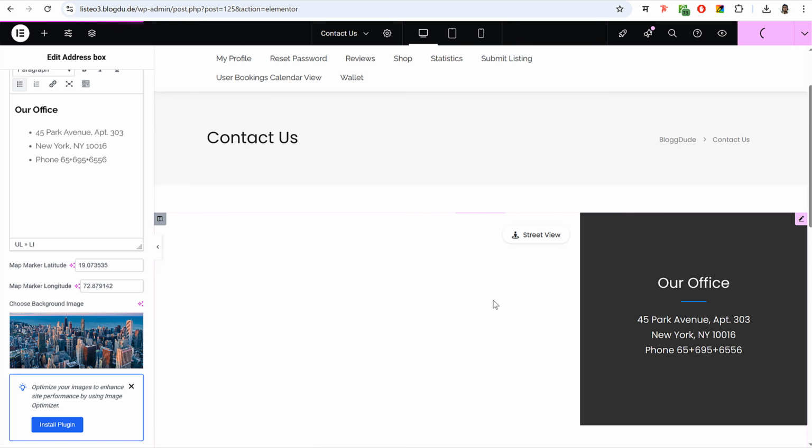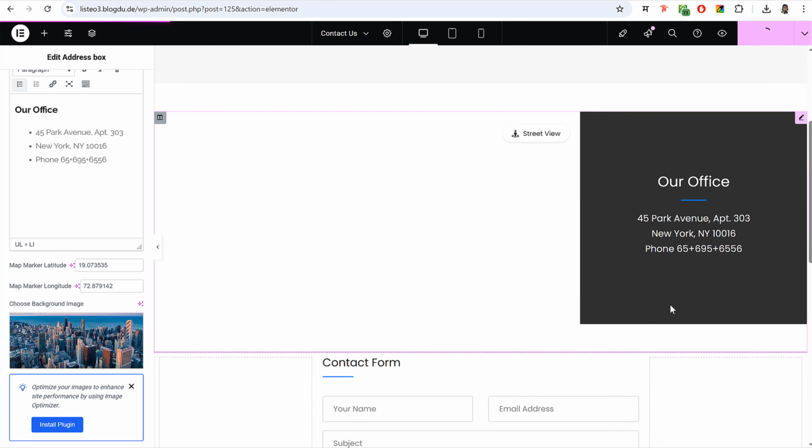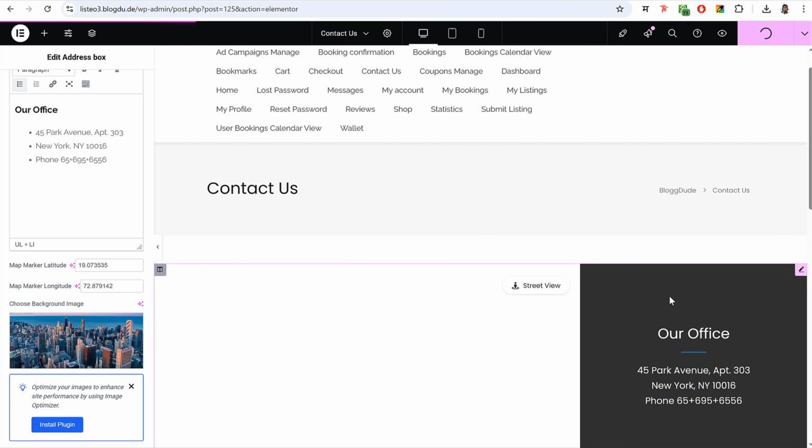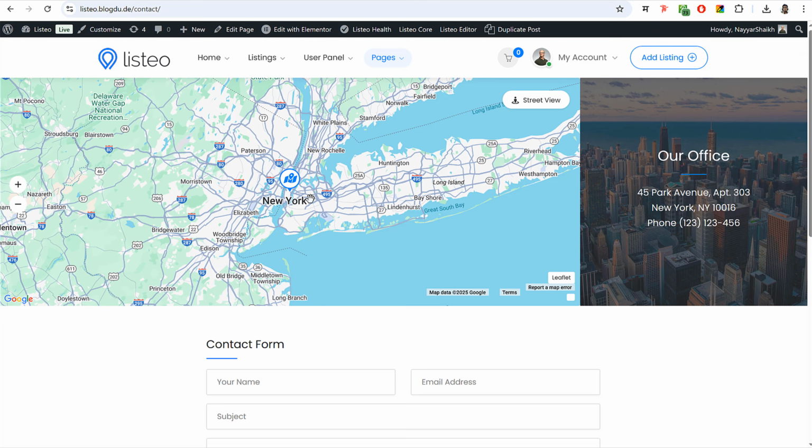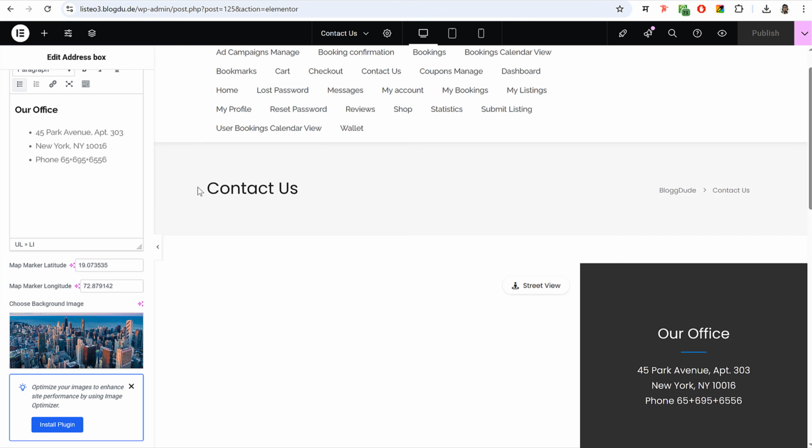You might not see the proper map and everything on the back end, but if you see this on the front end, everything will look properly. Okay. Now one more thing is left. If you see in the contact page also, we forgot to disable this top section. Here, as you can see, we don't have any top section. Just like the home page, we have to disable this top section.